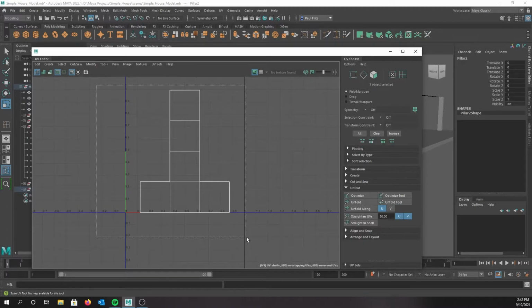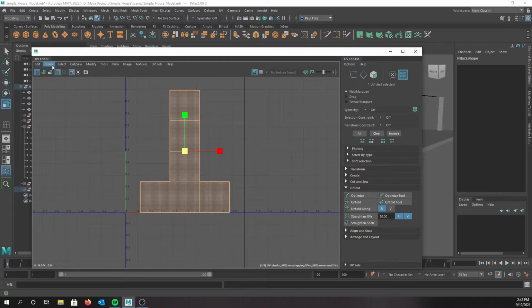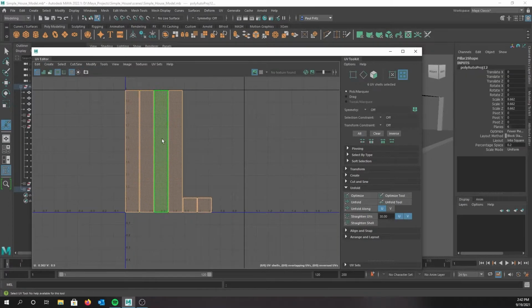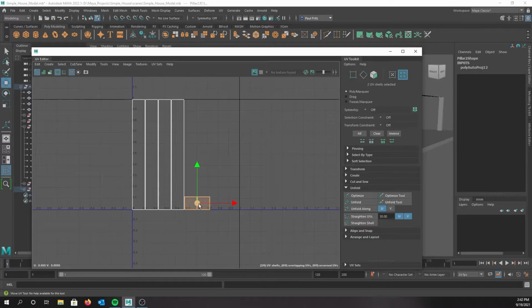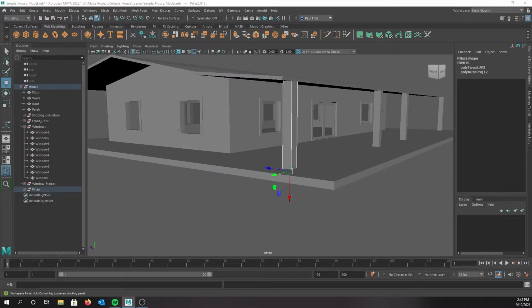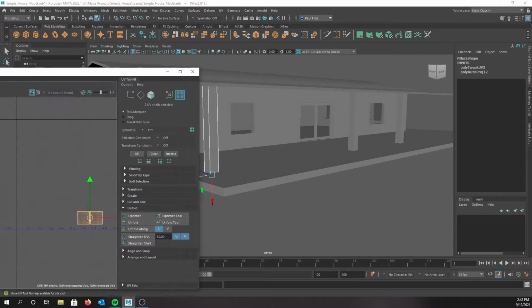Alright, so I'm going to go ahead and again select it. Let's go to UV shell first. Select it, automatic. Now you could manually cut these out, but I usually do automatic to force them into the right size first off, and then I go ahead and adjust them from there. For the pillars, we have the same issue. We're not using these two pieces right here. I'm going to move them out of the way for right now. It doesn't hurt to put texture on them, but we don't necessarily need to worry about that all the time if they're not going to be seen. Alright, so what I have is I have the pillars.